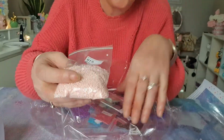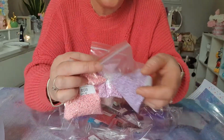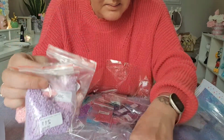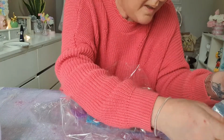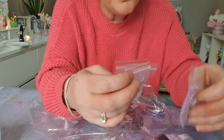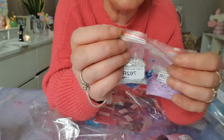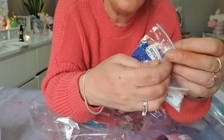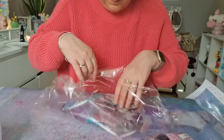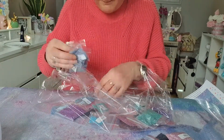Some more pinks. It's just showing you how many pinks and purples. The Airbies seem to be more on the darker side. Apart from deck, I like those Airbies. Well, we've got purple Airbies, didn't we? So I actually did get some lighter ones. So there we are, you've got four Airbies. And then we've got all those different greys.